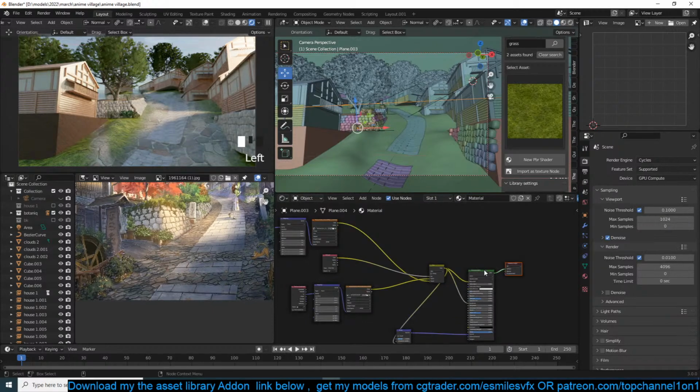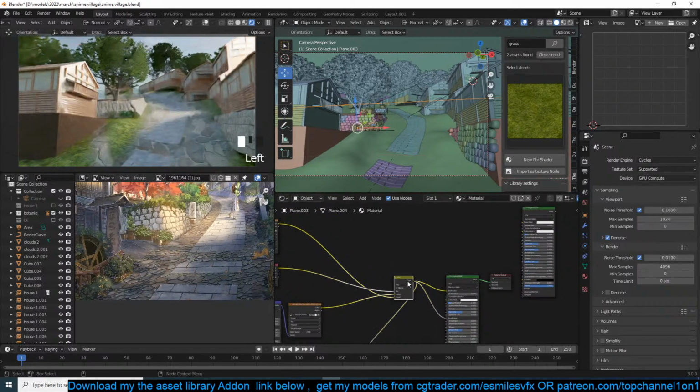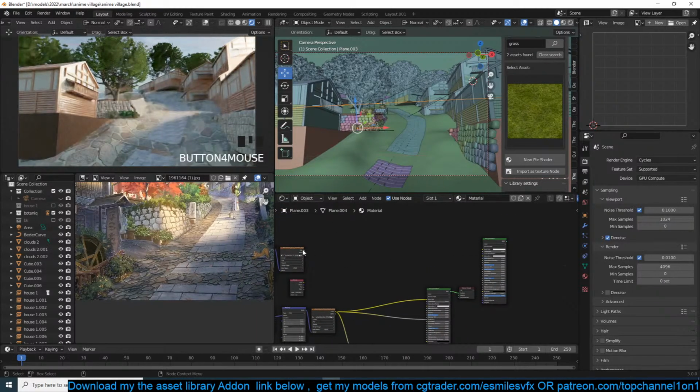And I think I can also, instead of doing this, let me just use a separate shader for the grass.